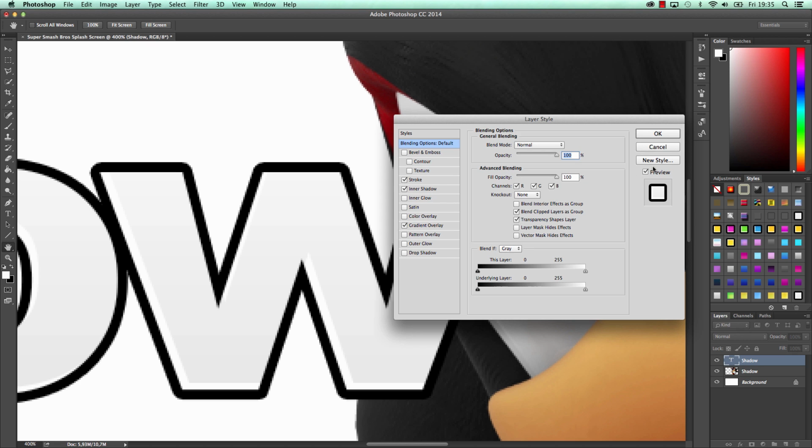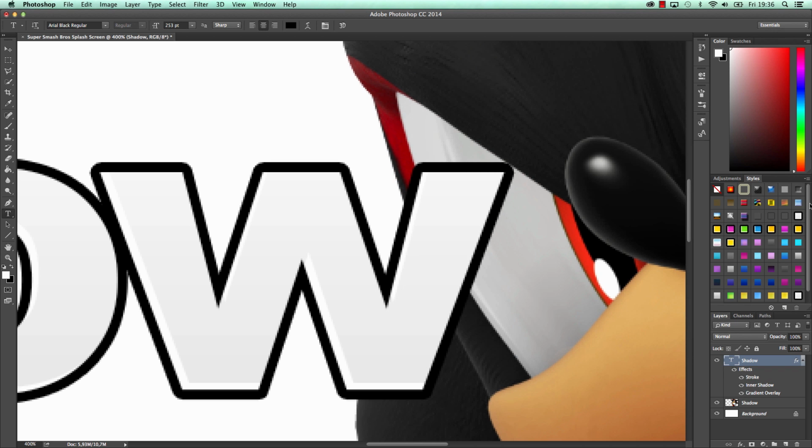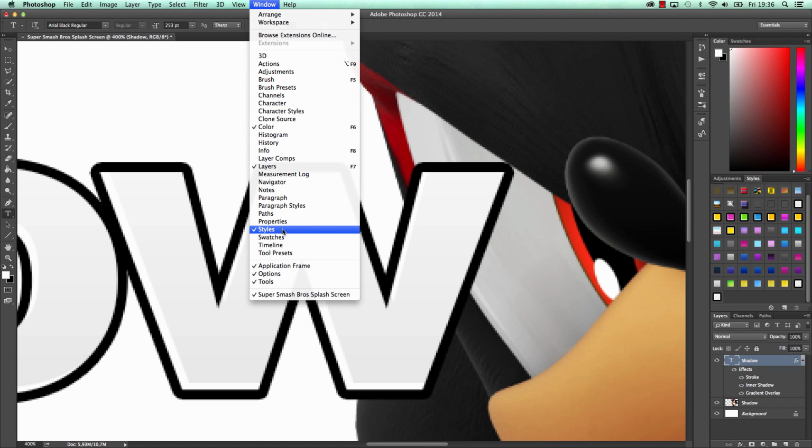Before we're done, I just like to tell you guys that there's a really cool option you can use to save your styles. You just click on new style. I'm going to name this Super Smash Bros text effect. Just press OK and it should pop up in your styles menu right here. If you cannot see your styles menu, then go to Window, Styles, and it should pop up like this.